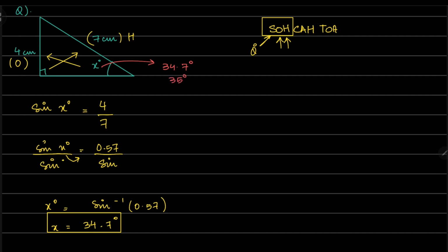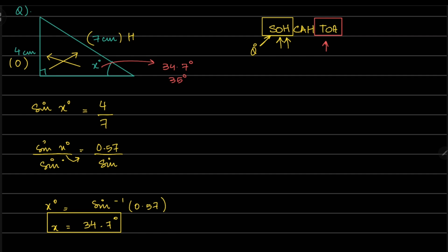Okay, that is basically how you will be solving questions for the trigonometric ratios, right? So just like we had the opposite and the hypotenuse being talked about and the angle being talked about in the question, they might just give you the opposite and the adjacent side, and you will have to find out the angle with the help of tan right here. Okay, and similarly the same goes for cos.